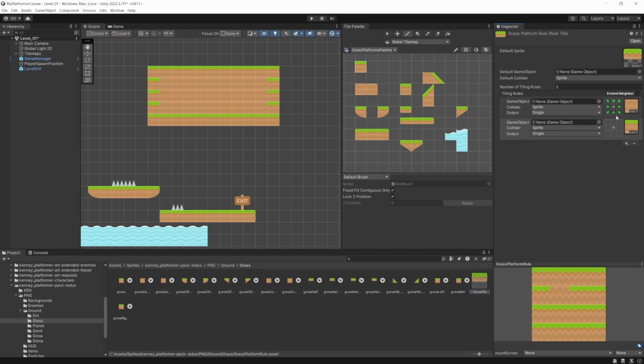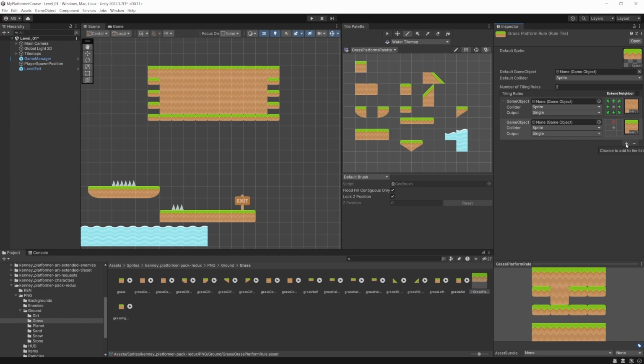So now we have to start modifying this a bit. So looking at the shape, the first thing that comes to mind is I can't have anything above it. So if there's something above it, then it makes no sense that we have a grass on the top of our platform. So let's put an X on the top. Okay, so we have that. And as you can see, this is kind of a trial and error. So you have lots of different options of how you can do this. If you're really creative, you can minimize the amount you use. It's usually not my strong suit, so I tend to have quite a few extras that I really don't need, but I just kind of pick and choose until I get it working how I want.